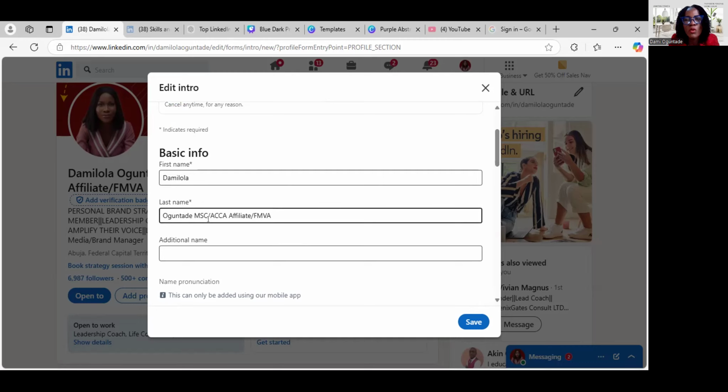And one thing I want you to understand, make sure your name is your official name. LinkedIn is not like any other social media platform. Don't use a pet name. Don't use a name that is not on your ID card.